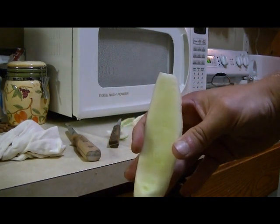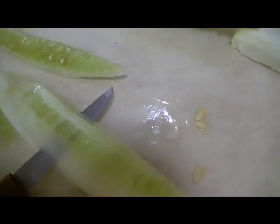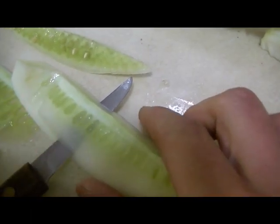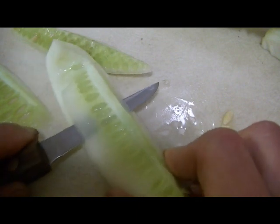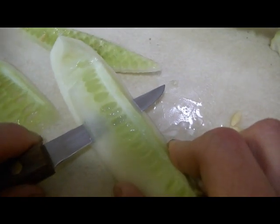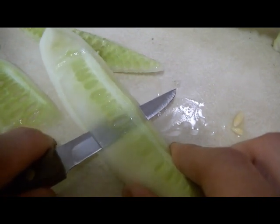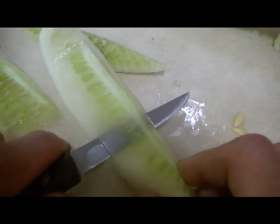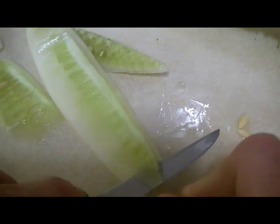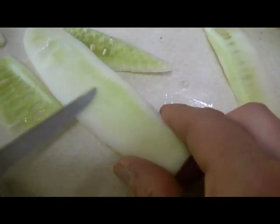Another thing I want to add is when you're actually doing your cutting — after your initial cut, when you're trimming down a little bit more — in the little pockets where the seeds were, if you can see your knife blade through those pockets, that means you're keeping a pretty good distance as to where you want to end up. And as you can see, got a lot of it done.